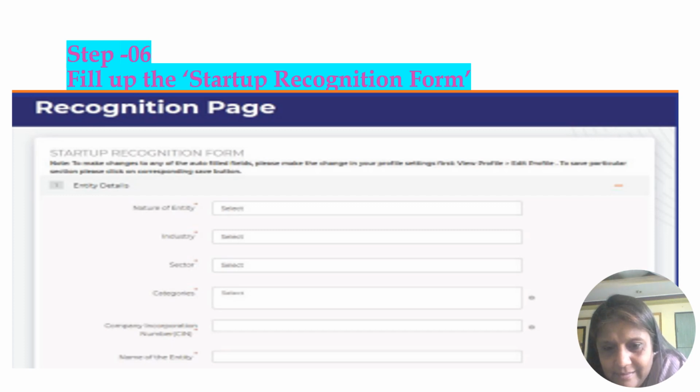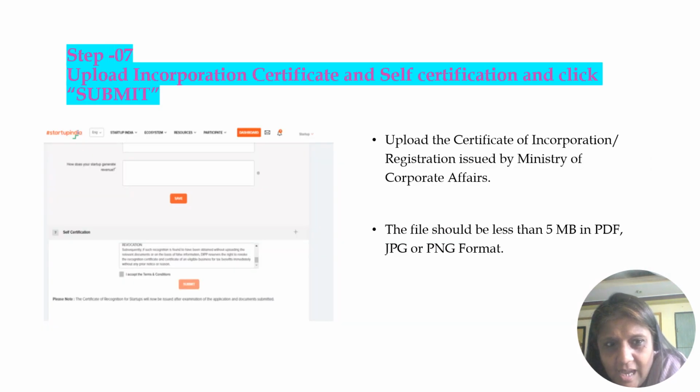And yes, you are almost done with all the procedure required for getting the startup recognized. The last step is you have to upload the incorporation certificate and complete the self certification part. So what is that incorporation certificate? The same certificate which is issued by Ministry of Corporate Affairs.